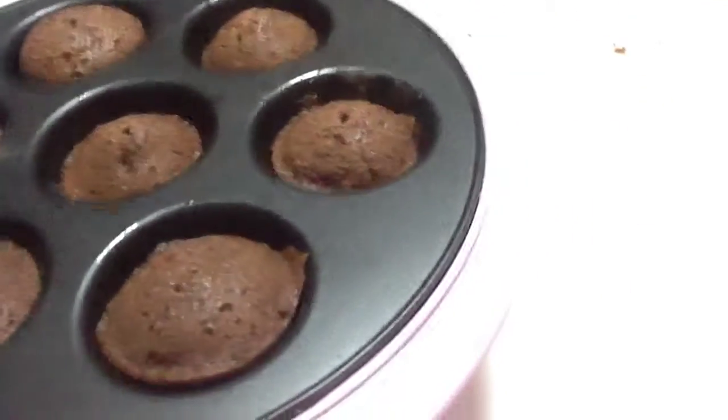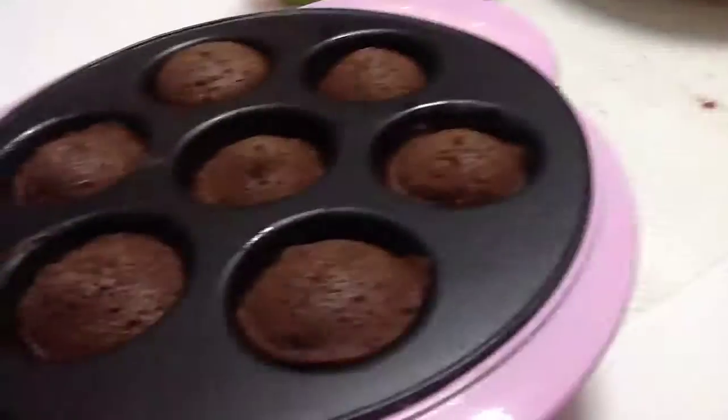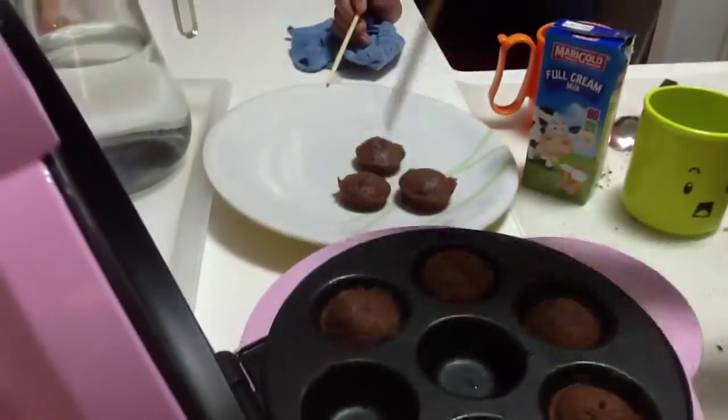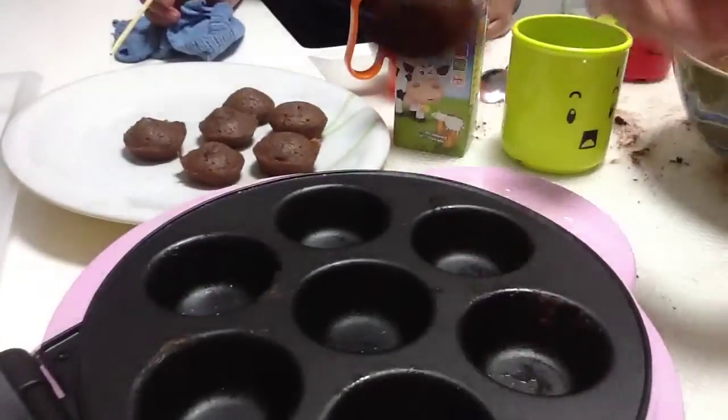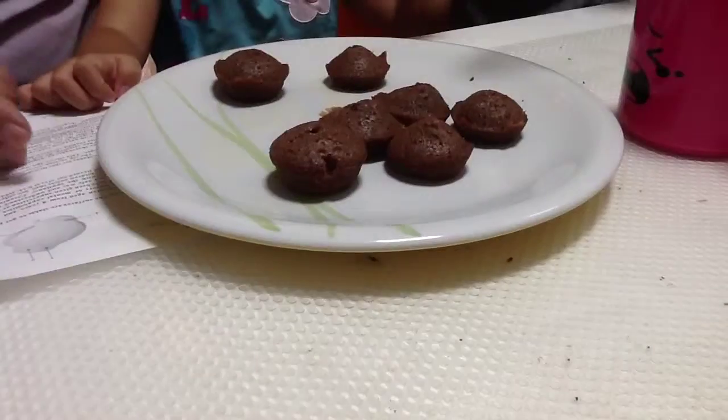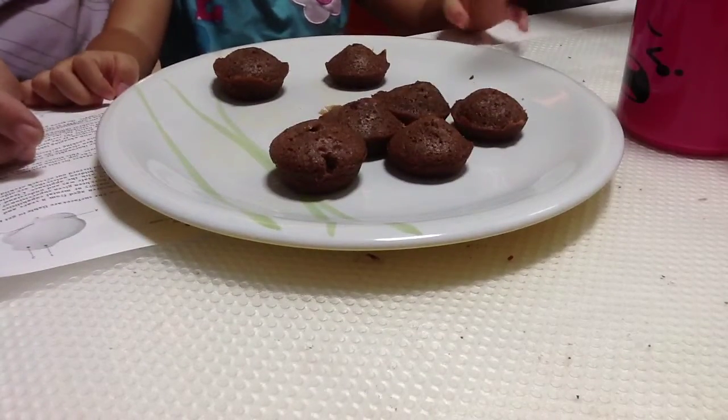My mother's testing it and yes, it's quite good. My mother is taking all the cupcakes over there. Yep. Now all of them is out. Okay, and I got a tiny nibble right there. And it's quite nice. I'm gonna take out my whipped cream.